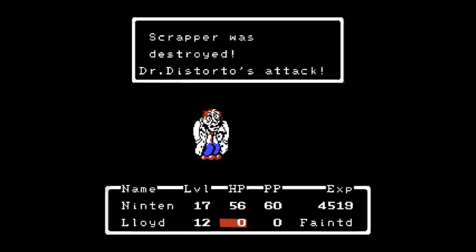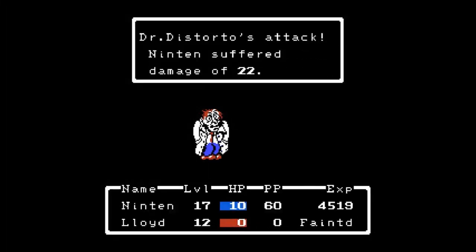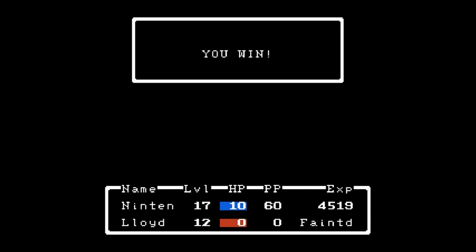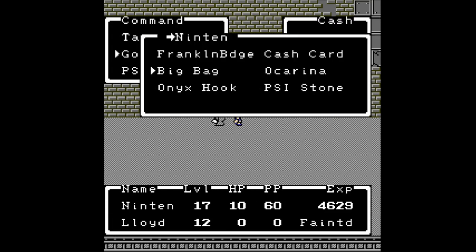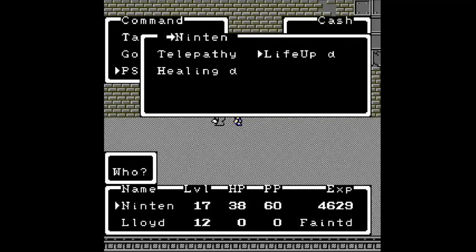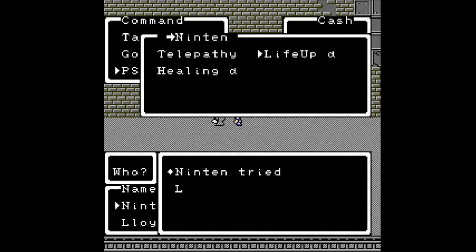One enemy out of the way. Dr. Stordo, die. Just die! Oh! Okay, we did it. Use our big bag. And use a couple of light hopes on ourselves.